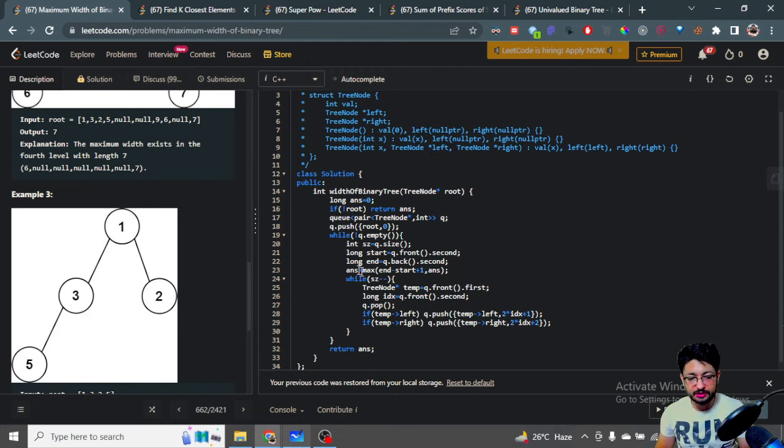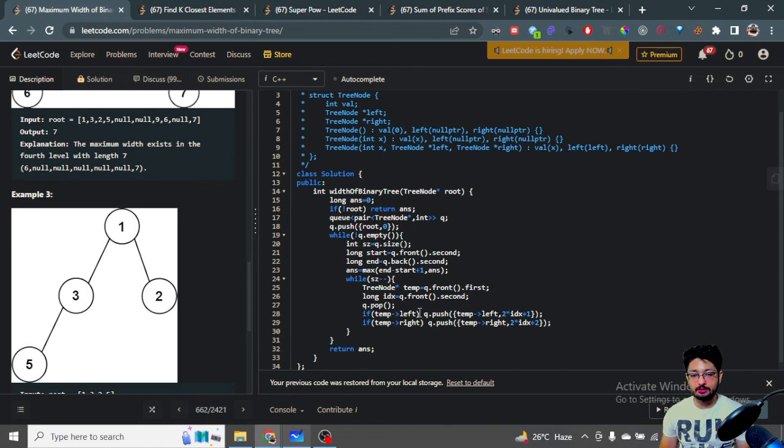And then, when you have got the maximum width for a particular level, you will go to the next level. For that, you will iterate over all the nodes inside a particular level and go to the next level by taking out all the nodes that are present inside the next level. So you iterate over all the nodes inside that level, take out one node at a time, pop it out, and then you have two values. You have the particular node and its index.